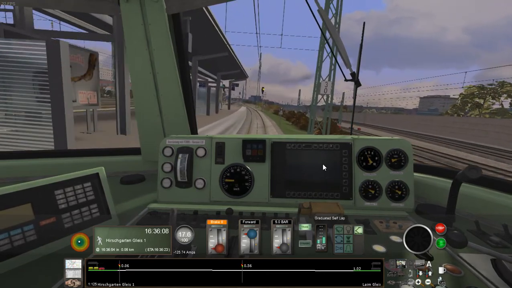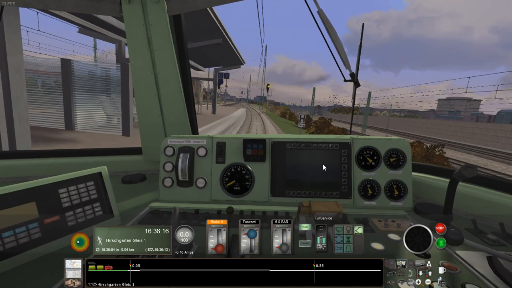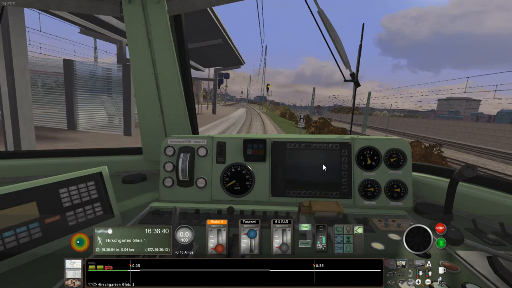Probably goes without saying, but if you've seen any of my TSW2 gameplay videos, you'll know that I don't drive with any of the safety systems enabled. And the reason is because I simply don't know how to use them. And the times that I have tried, or at least from what I've experienced when trying them in Train Simulator, they've been incredibly daunting. Well, not necessarily daunting, just very, very difficult and hard to understand.